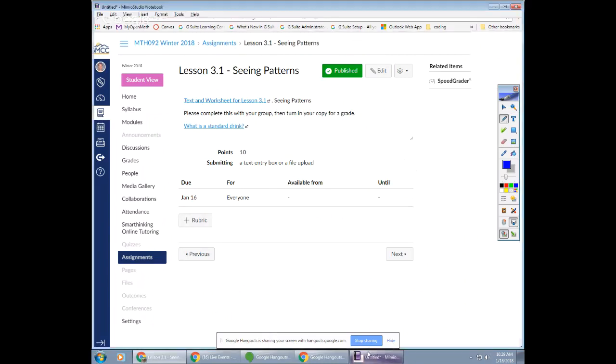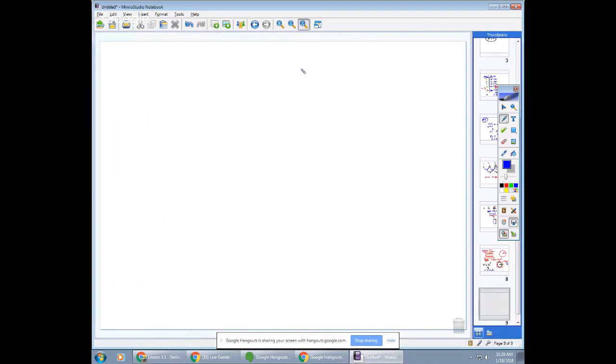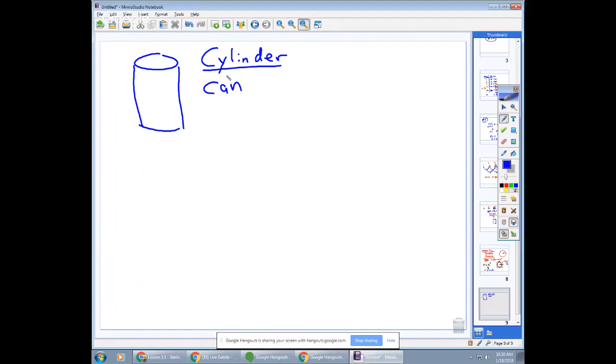All right, so a little bit more warm up here. Another formula related to pies and circles. And this is relevant to today. What is this figure right here? Probably a cylinder. Okay, let's see if I can spell cylinder today. Pretty sure that's how you spell it. Everybody agree? Looks right. Okay. I looked that up before class just to be sure. Not very good at spelling. So that's a cylinder. A cylinder is also a can, right? And a can has two different things. Geometrically, it has an area, right? So that would be like the label of the can and the top and the bottom. And then it has a volume.